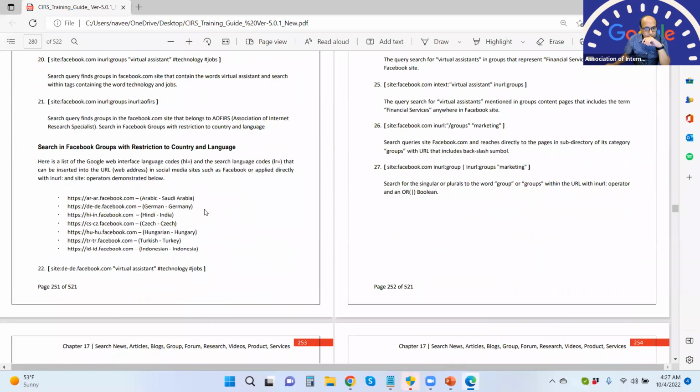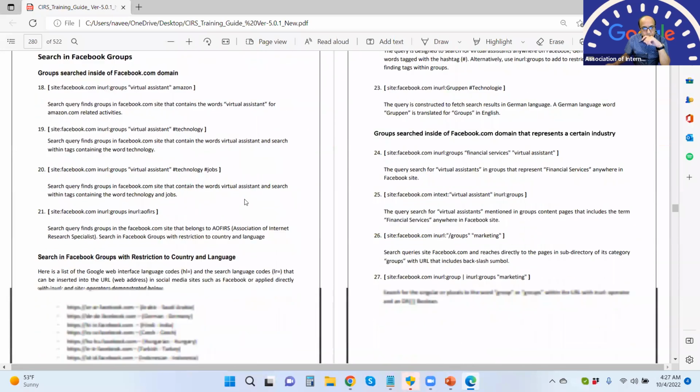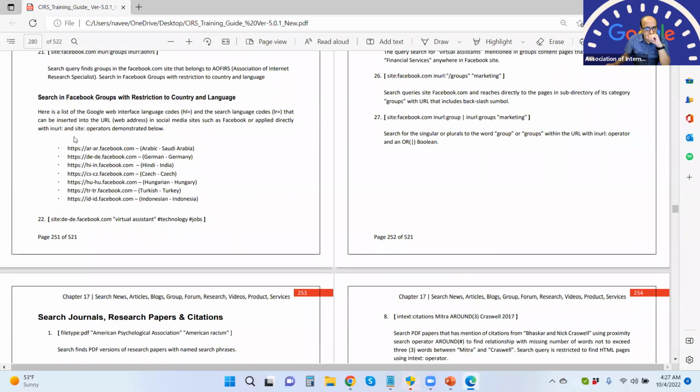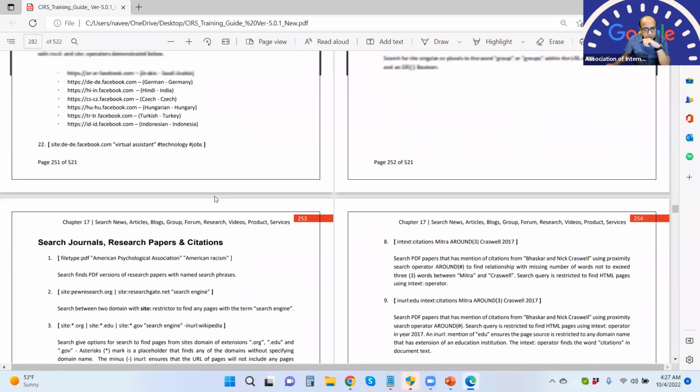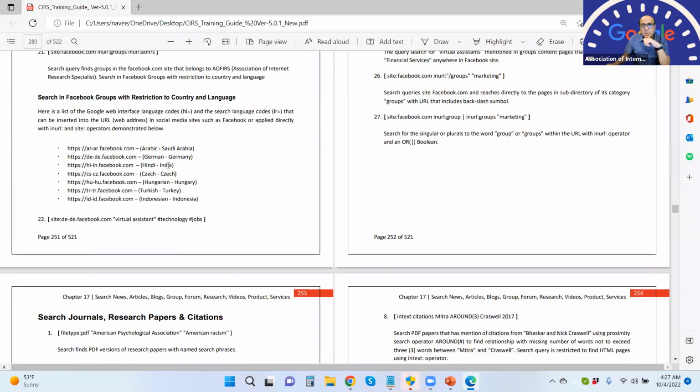I'm going to show you something on page 251. On page 251, you would see abbreviations of countries, or country codes, which are used generally by social media like Facebook, for instance. They use AR equal to ARD. So HI-IN: HI is for Hindi, IN is for India.